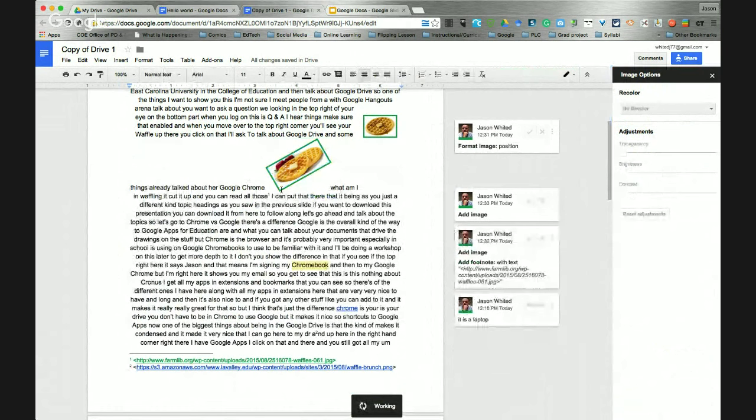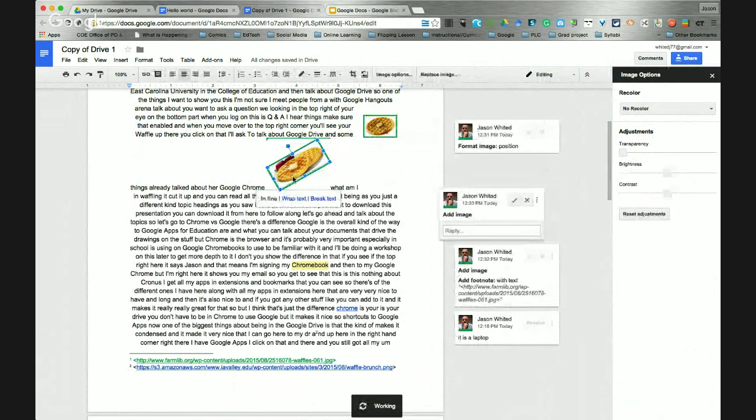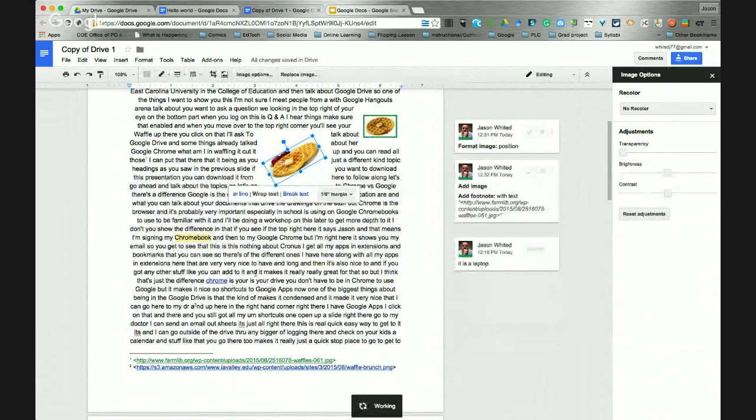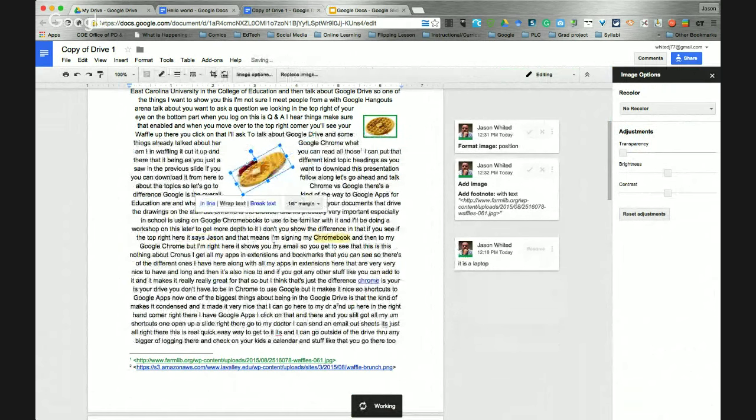So great way to play with it. You can actually, like this one is, there it is, wrap the text. So now the text wraps around it. And then when you move it, now the text wraps there. It's a great way to, if you're looking for an image on something, Google it, pull it in there.